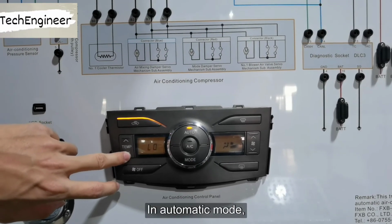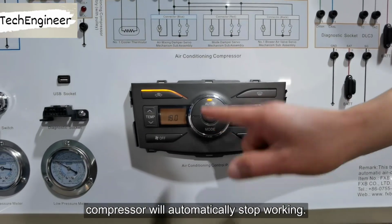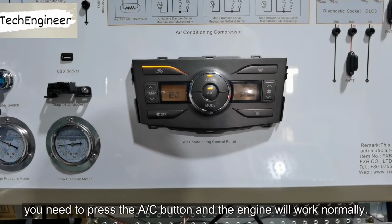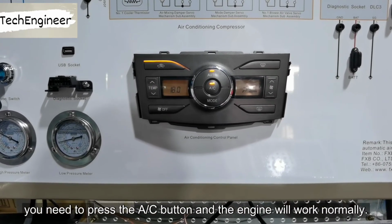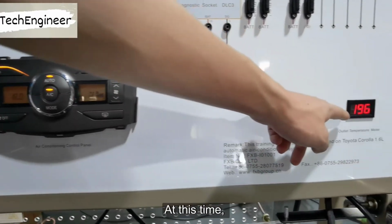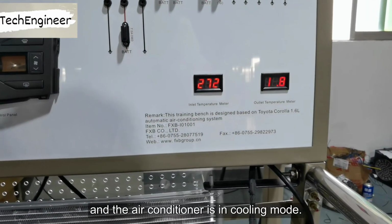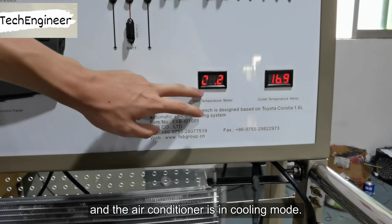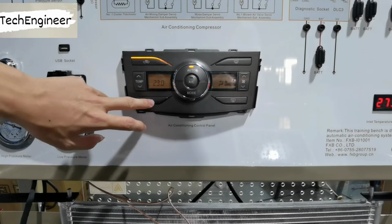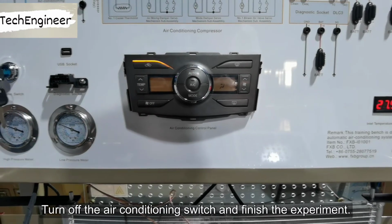In automatic mode, adjust the temperature to the lowest level and the compressor will automatically stop working. At this time, you need to press the FXB-I01001 button and the engine will work normally. At this time, the air outlet temperature gradually drops and the air conditioner is in cooling mode. Turn off the air conditioning switch and finish the experiment.